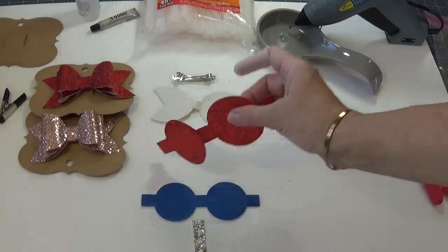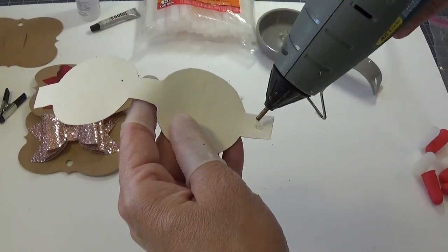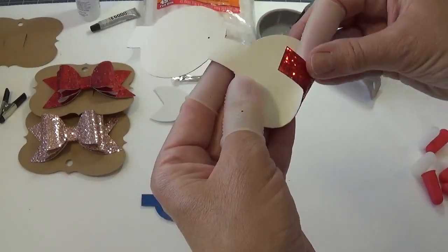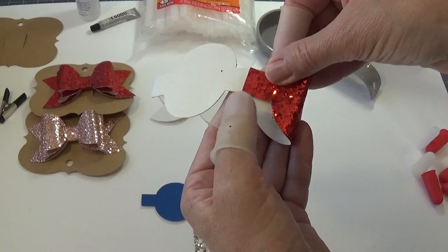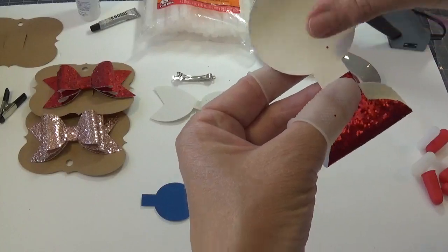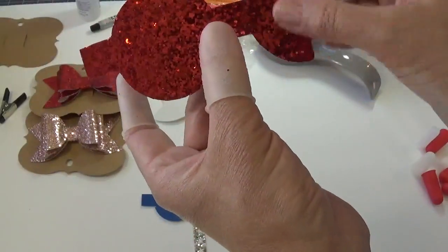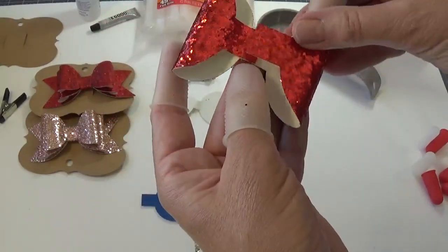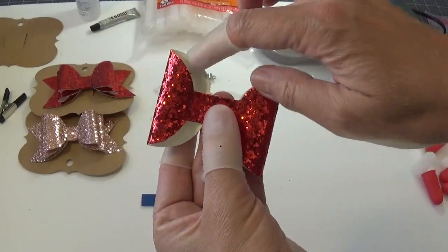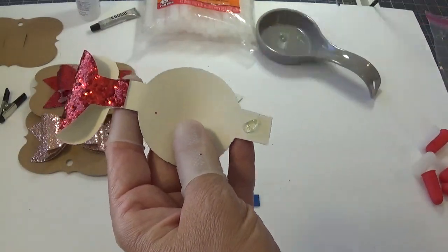So let's go ahead and start with the bigger loop. I'm going to put a drop of hot glue on each of the tabs. I do have my silicone fingertips on to protect myself from the hot glue, so please be careful. Now, I like to fold the tabs where they're not directly in half. I like it so that the bow end is fuller. So, personal preference, if you want to take it all the way over like that, you can, and you see how the edges line up here. I like them to be offset a little bit.